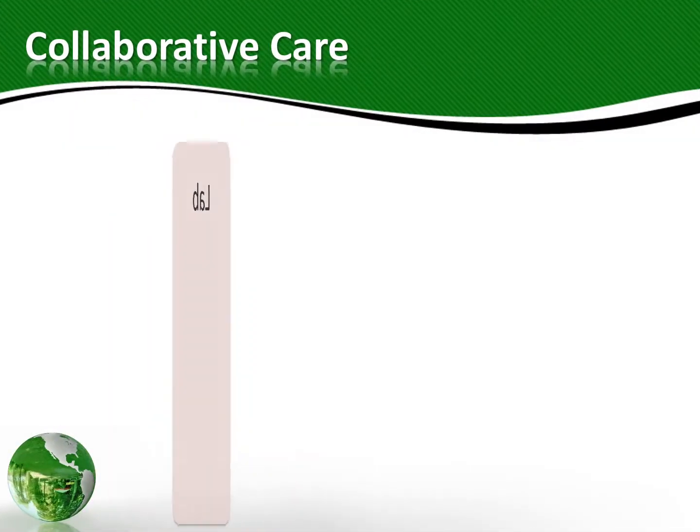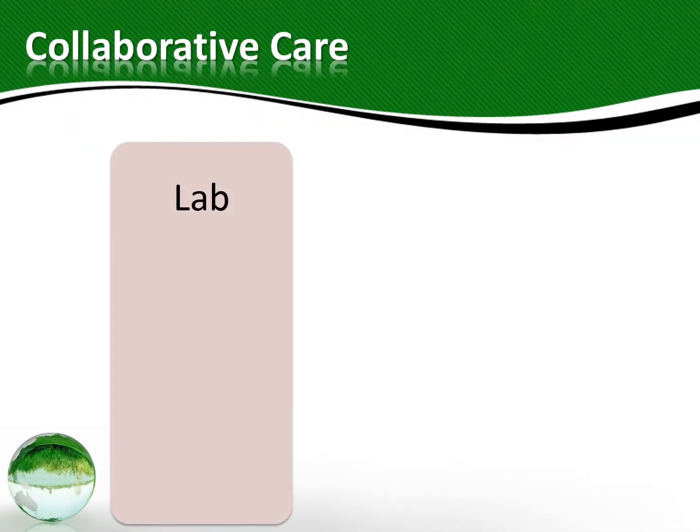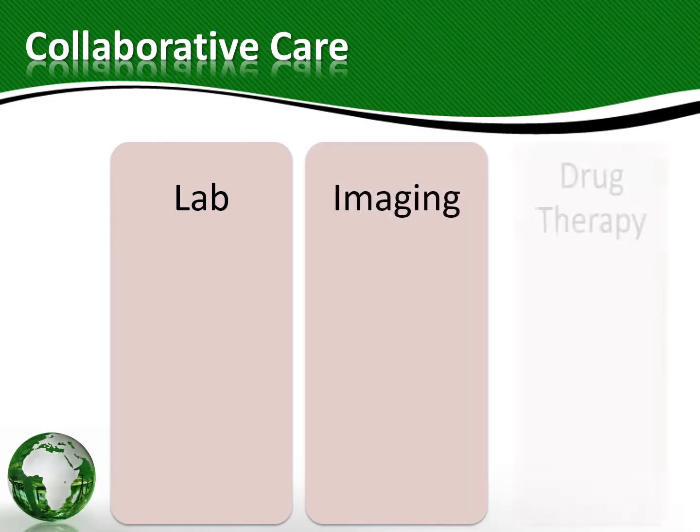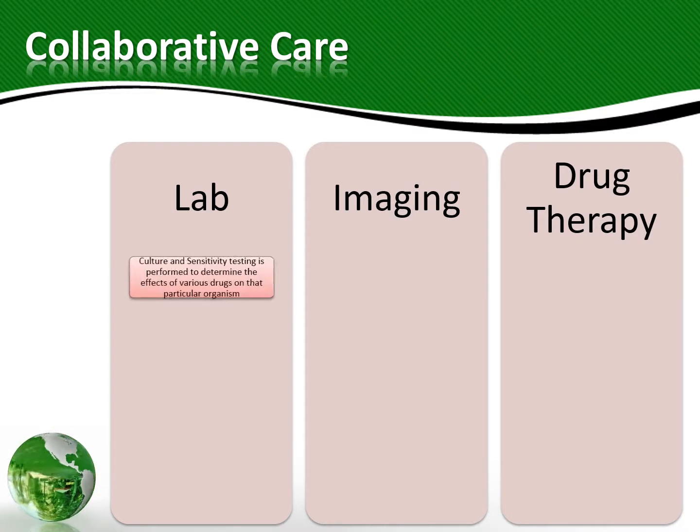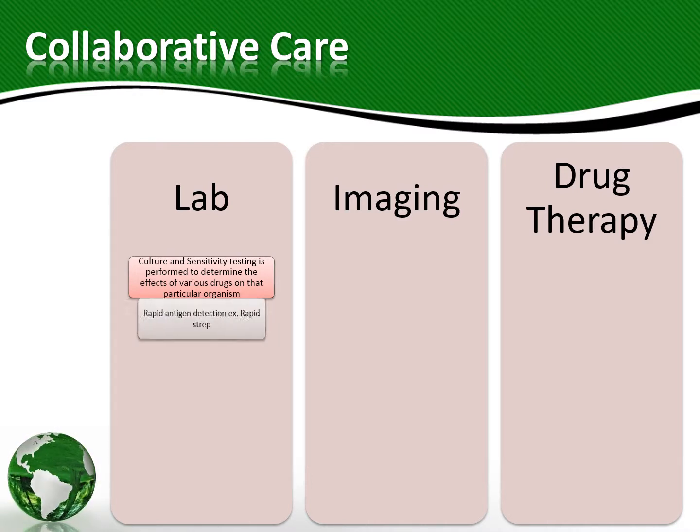Okay, we're going to discuss a little bit about collaborative care. We're going to cover lab, imaging, and drug therapy. During lab, culture and sensitivity testing is performed to determine the effects of various drugs on that particular organism. Then we have the rapid antigen detection. An example would be a rapid strep test.